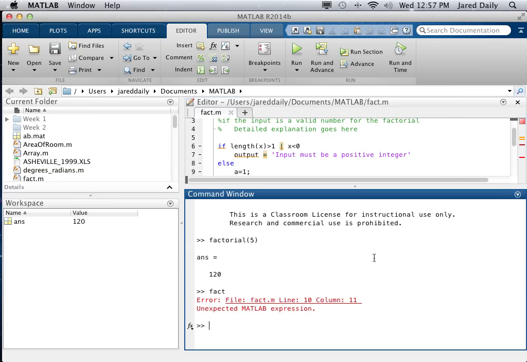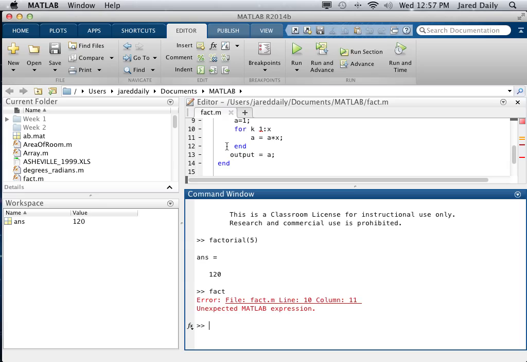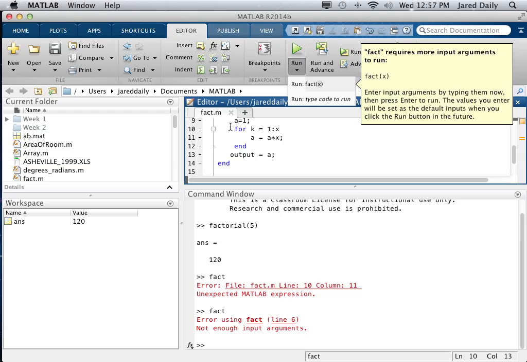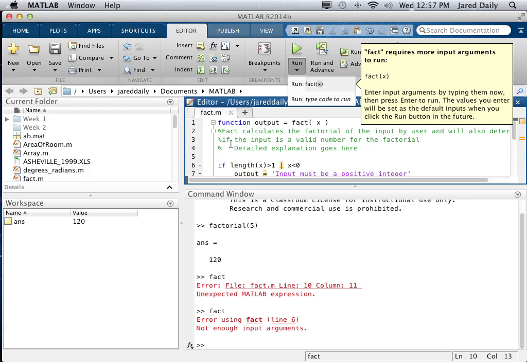Save that. Okay, so something in line 10 is a problem. Oh, we need a k equals 1 to x, not k 1 to x, for k equals 1 to x. There we go. So we can run that again. Line 6, input arguments.